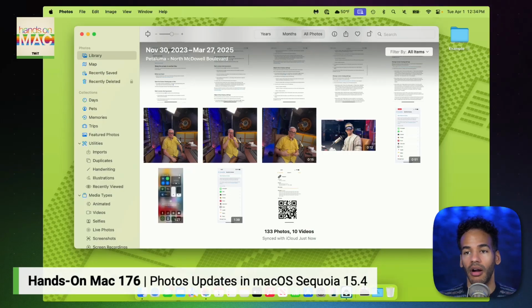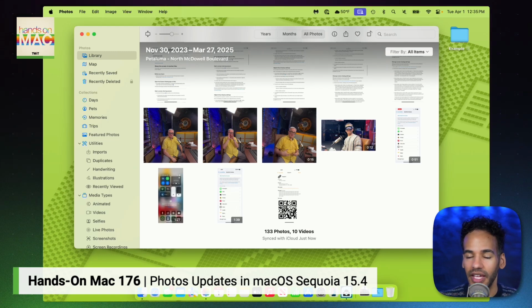All right, here we are on macOS, and this, of course, is Sequoia 15.4, and I've got the Photos app open. One of the first changes that I want to show you is right here on this main screen.